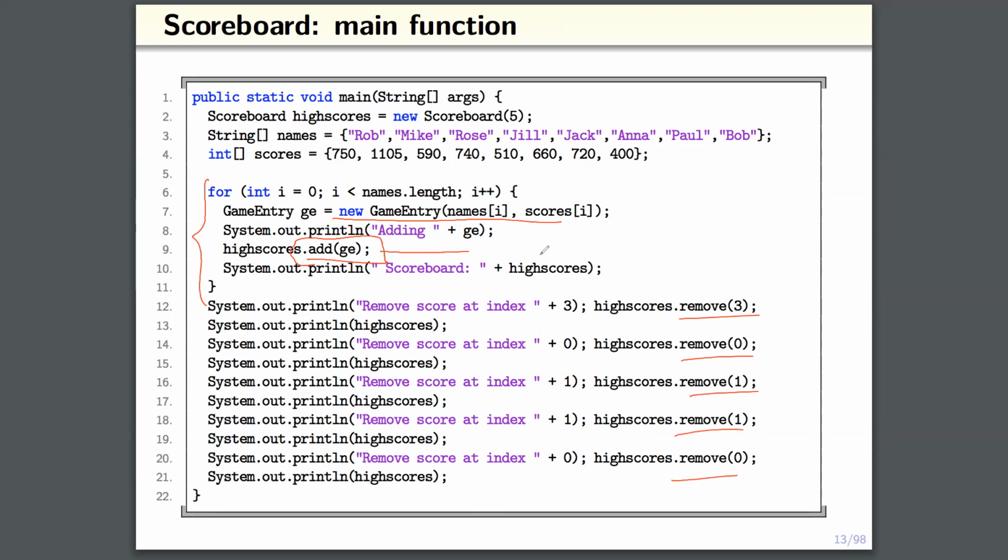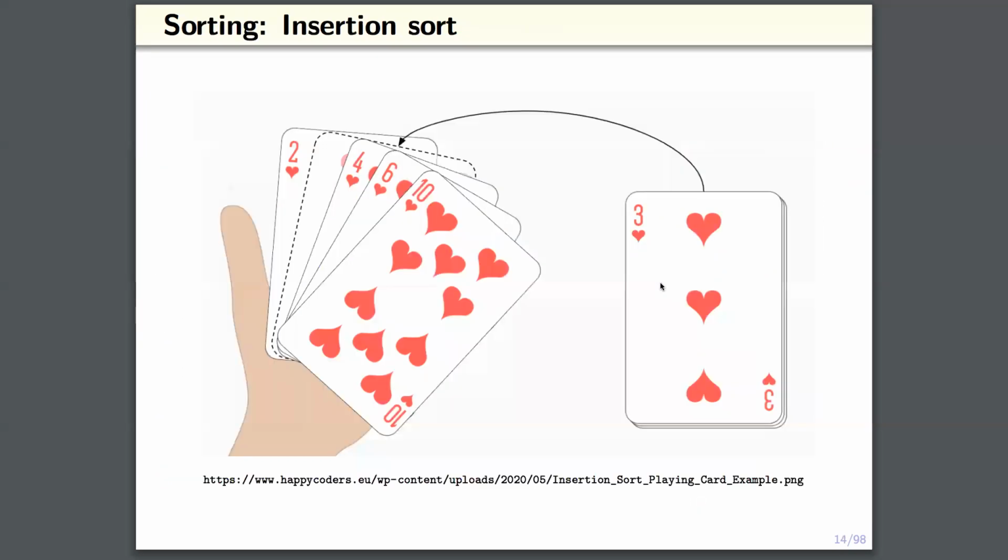Now you understand how the add function works. You understand how the remove function works, given the constraint that the array should always be in sorted order. This is exactly the logic behind insertion sort. If you have played card games, suppose you want to sort cards. You took a new card from the pack. Where will you place it? You automatically place this new card into its sorted position.